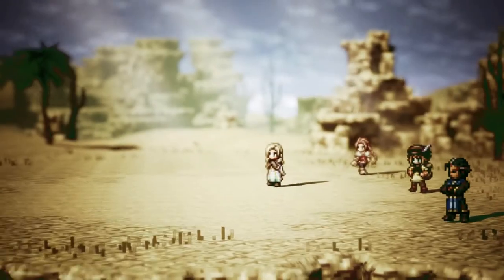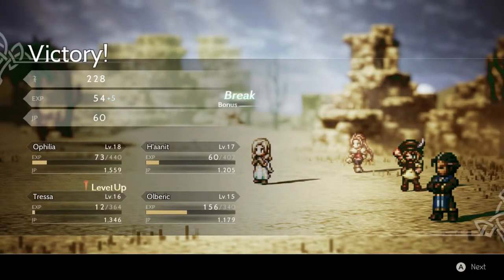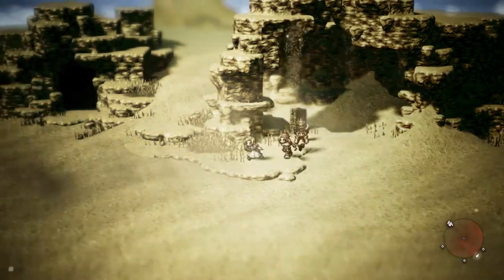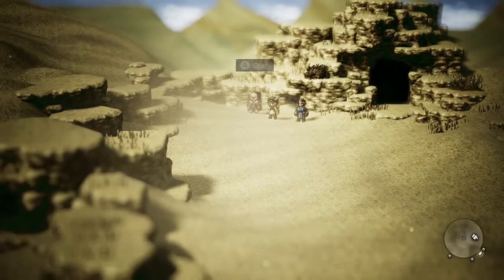So yeah, when you meet new enemies, it takes a little bit of just trial and error. It's fun though. Is this a cave? Whistling Cavern, we don't want to go there yet, we're not strong enough.